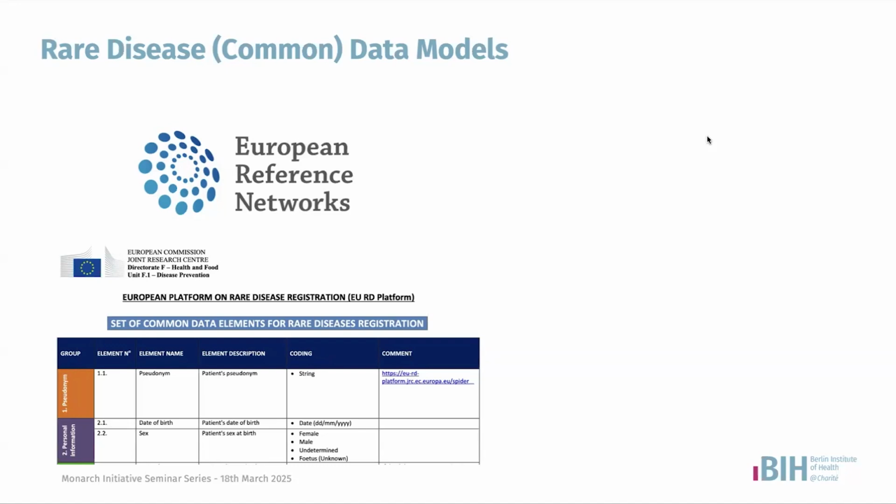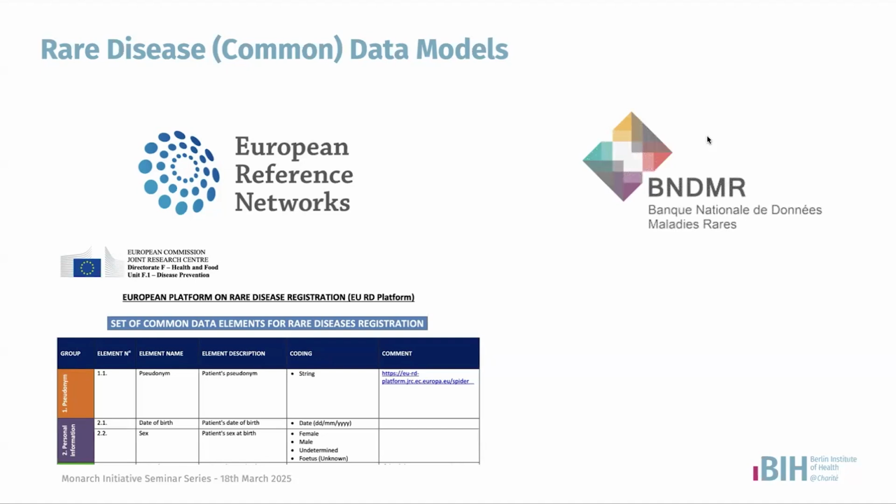However, as you can already see in this small snapshot, they were not defined with ontologies. They were not based on FHIR or phenopackets or anything else, but they were just semantically defined. But as we all know, even in the clinic every day, when I look at patient records, even if I have the same elements I'm asking, there are so many different ways of writing this information down. And the same happened actually in the European reference networks. It is very great that everyone uses them. They're obliged to use them. However, we see that there's a lot of variation between the reference networks in how they capture the data.